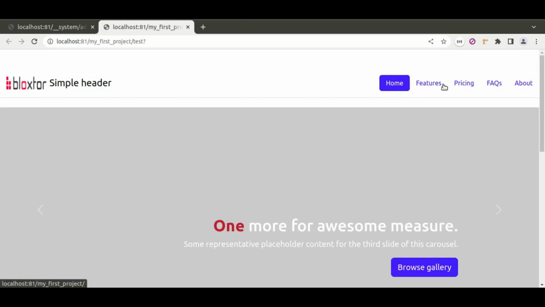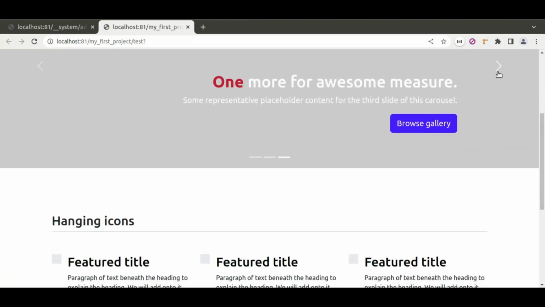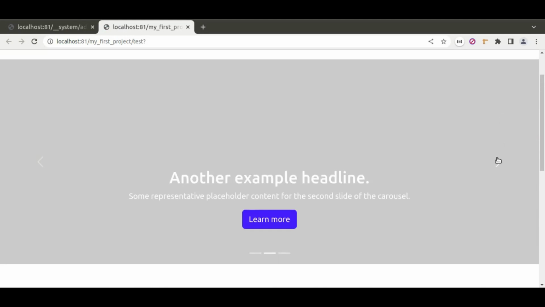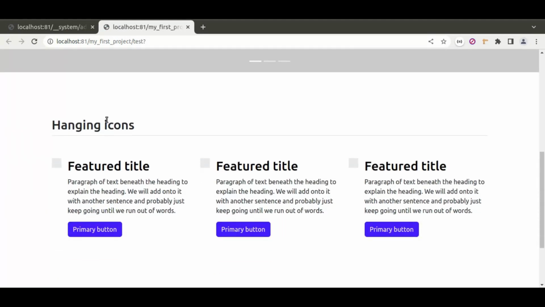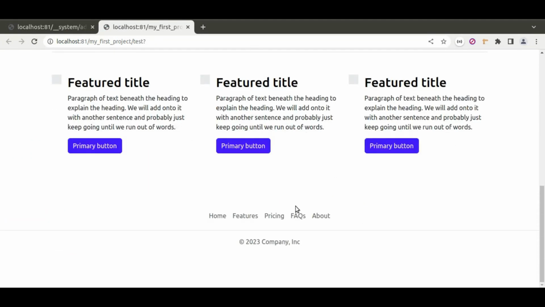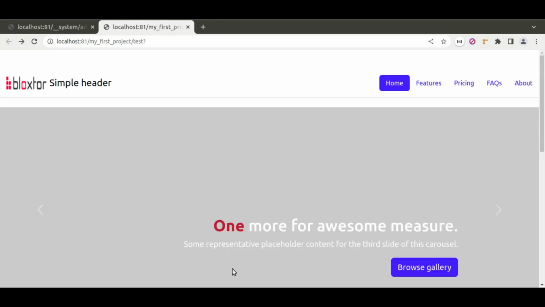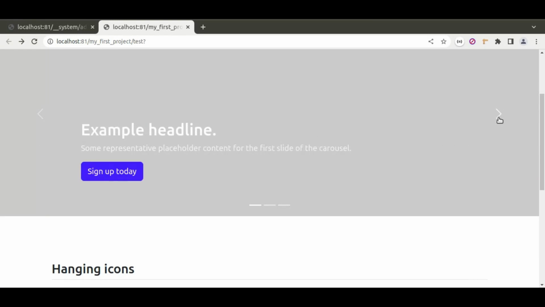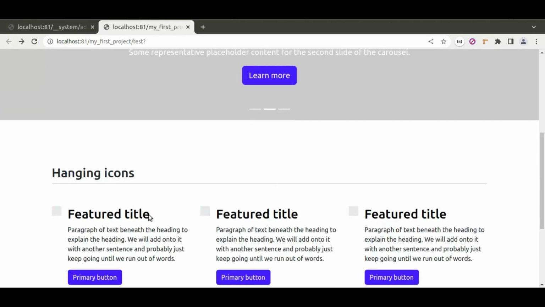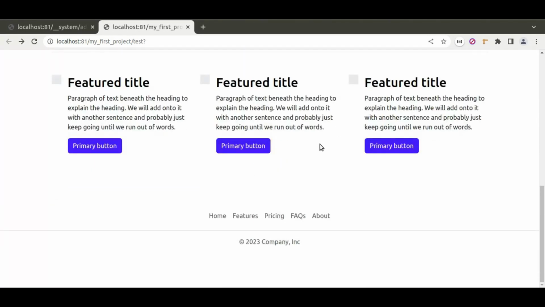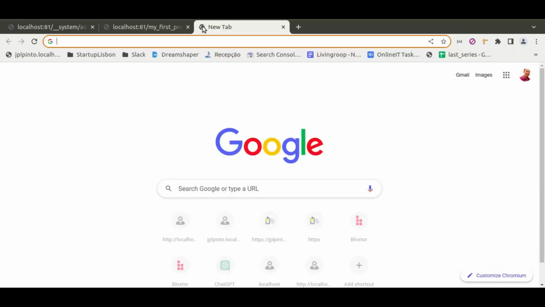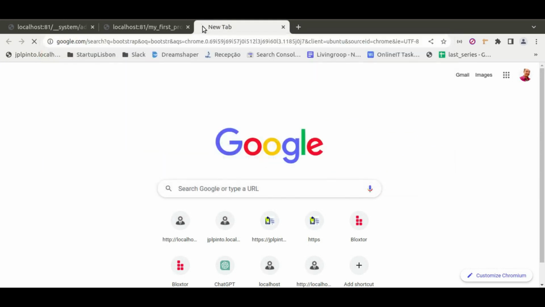So currently we have here our page with a carousel, with the list of items, with the footer. Where we click in this link goes to the index page, which is currently blank. We could change the backgrounds of each of these items too. So basically everything here is editable. So basically we are using the Bootstrap library. If you want to know more about it, just search Bootstrap.